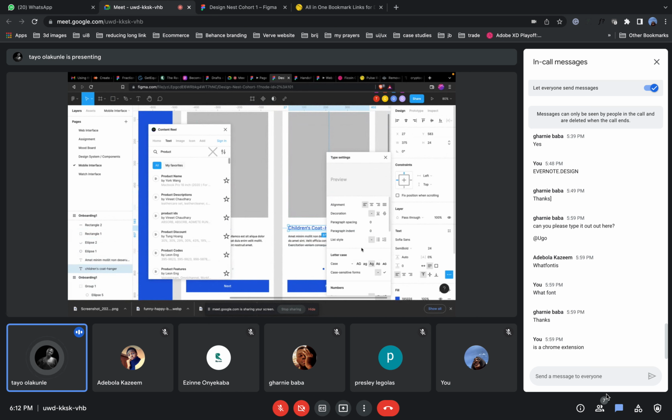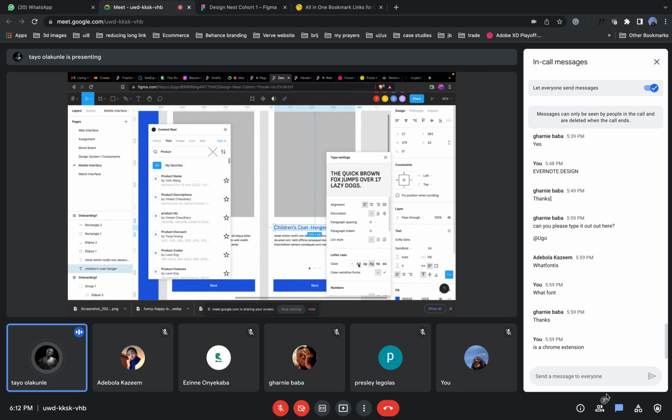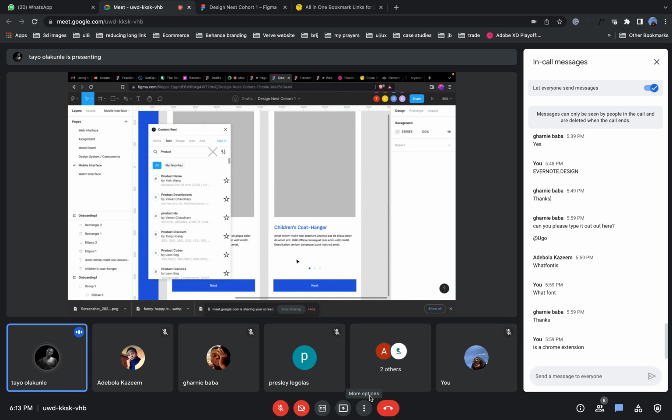And then we didn't talk about this part. Now you can change the case of your text. You want it to be all capital letter. You want it to be capital and small letter. You want it to be all small letter. You want it to be capital letter, but in a short form. And then these ones are almost the same thing actually. This is small caps, but the first letter is higher. This is all small caps, right? So depending on how you want your design to be, but then I'm using capital and small letter, title case.